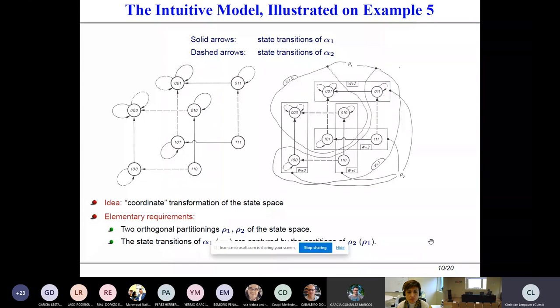So here you have the two requirements. You need two orthogonal partitionings, rho one and rho two, and the capturing mutually of the state changes of alpha one and alpha two. Now, once you have these two partitionings, you can gel them into two target variables. And that is also depicted in this picture here. The one partitioning that only has two partitions reflects a variable that I call V. One of these partitions reflects the value of V being zero, the other one, V being one. Since there are two partitions in this partitioning, there is a two-valued variable. The other partitioning generates a four-valued variable, W, and here the values are noted: W equals 0, 1, 2, and 3.